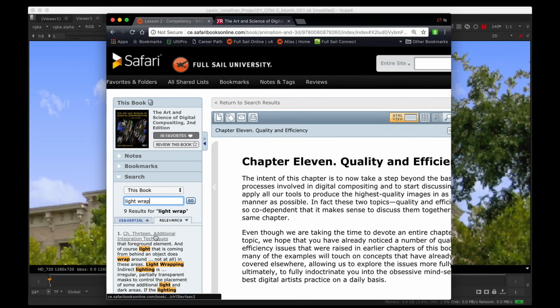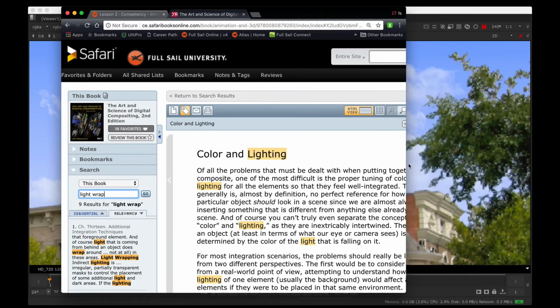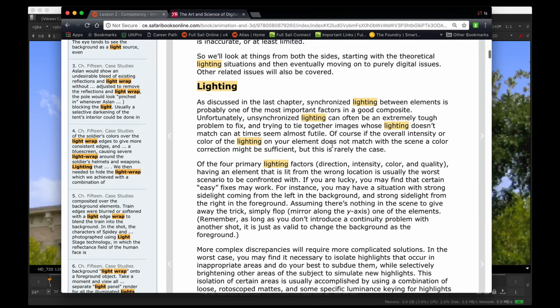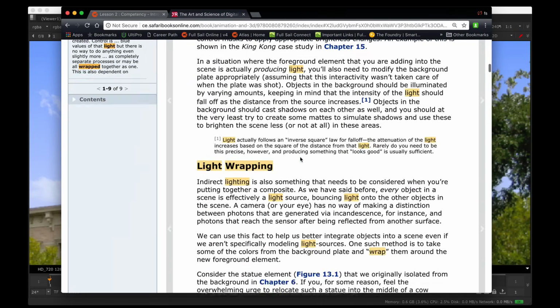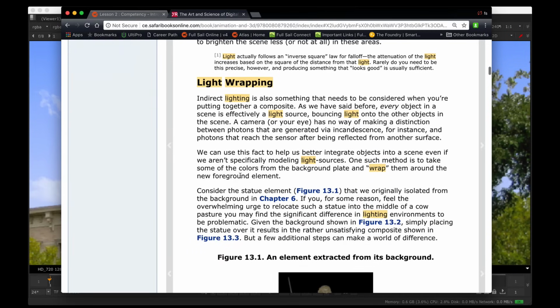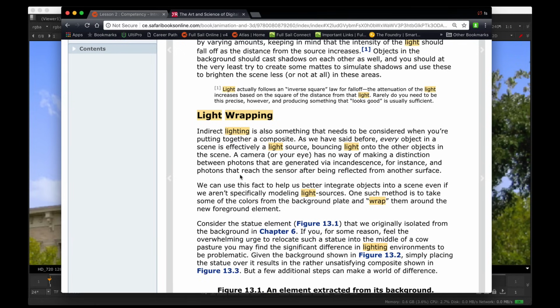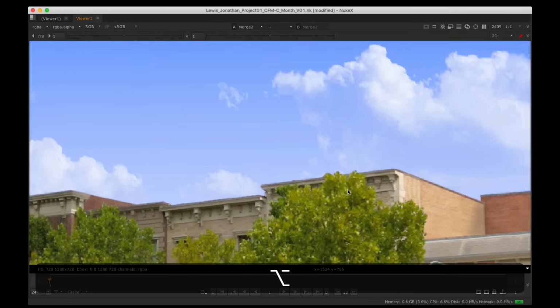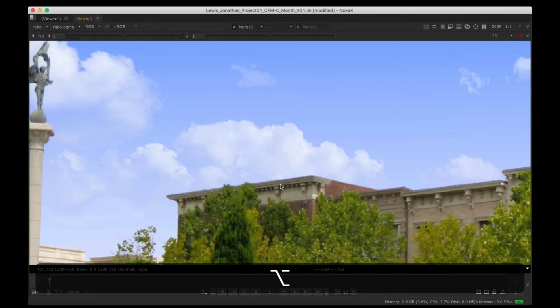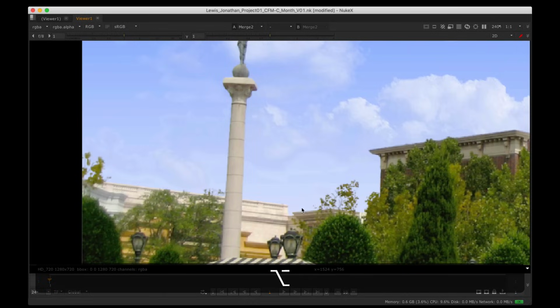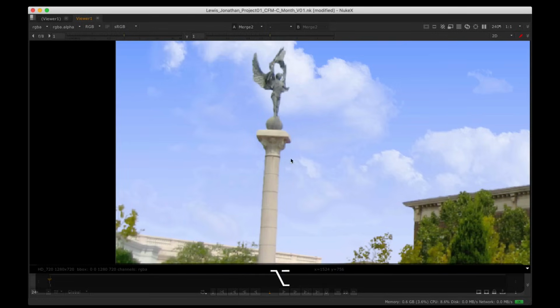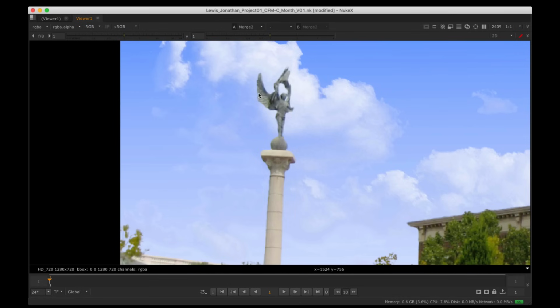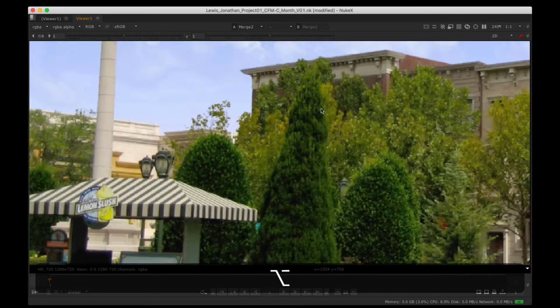Okay, additional integration techniques. We can go here and look at what they say once we get to light wrapping. Basically, what they're talking about with light wrapping is that when you have areas with brightness and then a dark edge, or brightness behind something that's dark, these bright values bleed over into the edges, or come over these edges. It's just to integrate it better into the environment, to make it feel like it's sitting in that sky here.